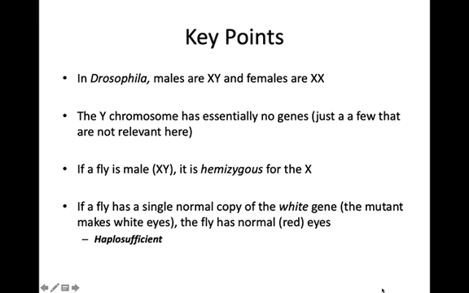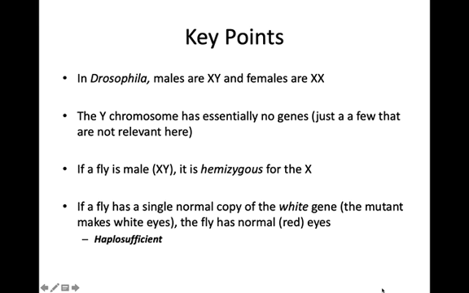So the first thing I wanted to say is actually, like humans, in Drosophila, males are XY and females are XX. Now, just to be clear, that's not because we share a sex determination system with Drosophila. Those are independent events that originated. It just so happened that Drosophila, actually Diptera flies, millions of years ago evolved an XY system. And then basically all mammals share an XY system, but those are independent events.